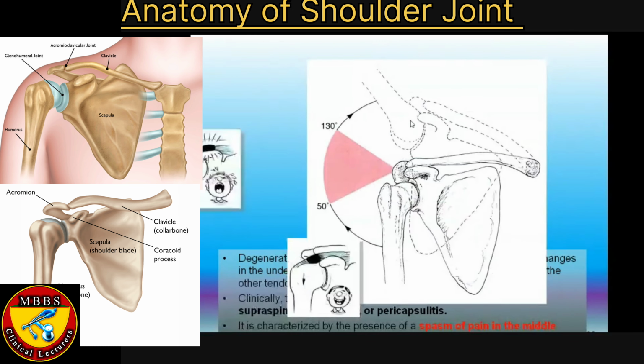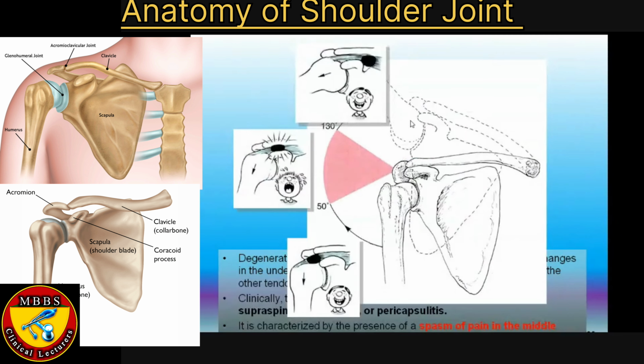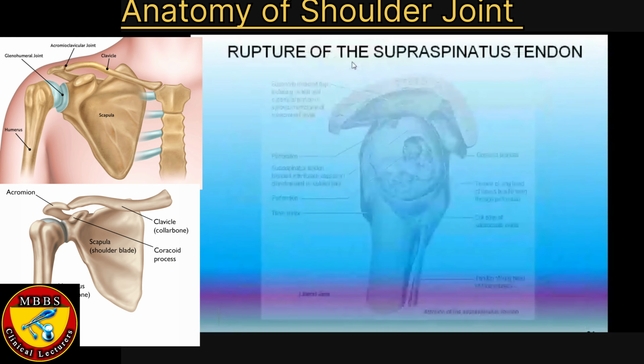Now, this is actually characterized by the presence of a spasm of pain in the middle range of abduction, because over here, if you see, the bursa is present, preventing the friction, and therefore you can see the smiling face. But when the abduction is done to the minimum range, over here the degenerative changes occur and the bursa is not present in between, and therefore the patient feels a spasm of pain in the middle range and therefore starts to scream. Whereas when the overhead abduction is followed by more abduction towards 90 degrees, this bursa again comes in between and therefore the patient is relieved by it, and therefore this is the condition of bursitis.